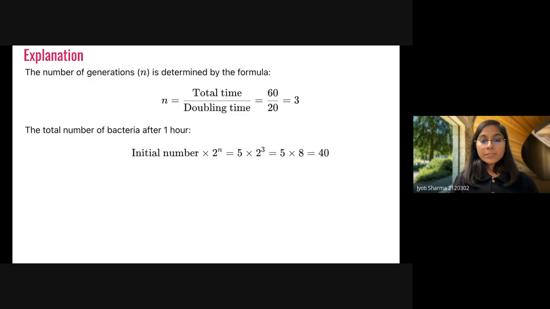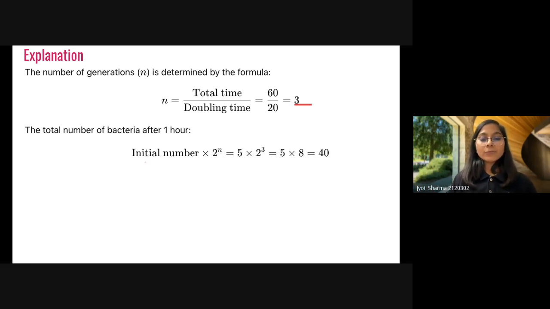First, here I made the mistake that I didn't tell you the number of generations is equal to 3, because 20, 20, 20. So this is 60 minutes, and 60 minutes means we have 3 generations. What I was doing just now was exponential growth, but for time we just have to see the multiple. So 20 minutes, 20 minutes, 20 minutes gives us the 3 generations, right? So n will be equal to 3.